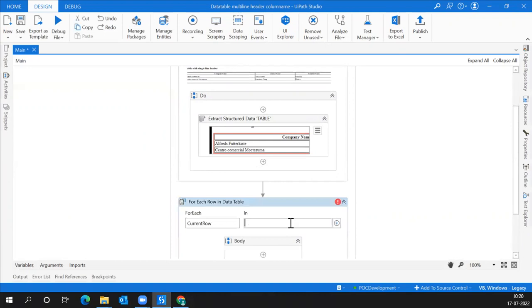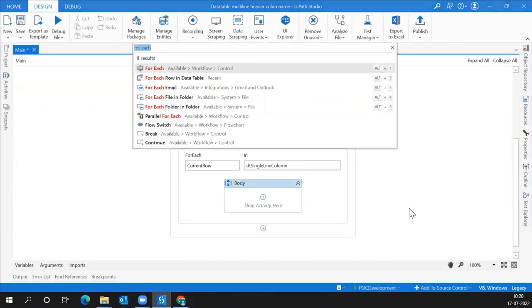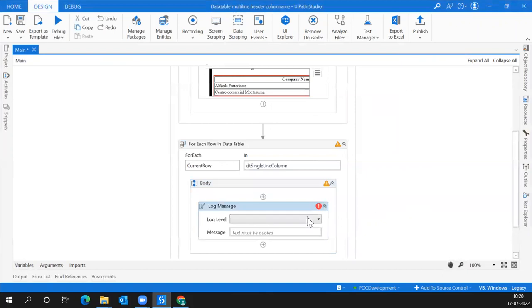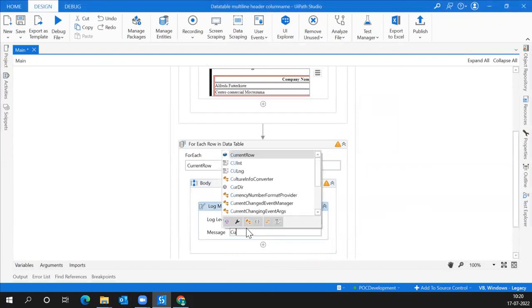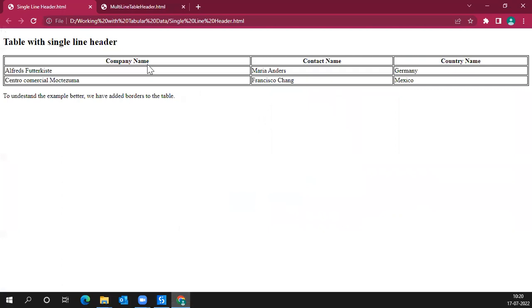Now I'm putting this DT single line column name, and I'll use the log message activity here. Info and current row of, and this is the syntax to access any column value. So I'll go with the company name first.